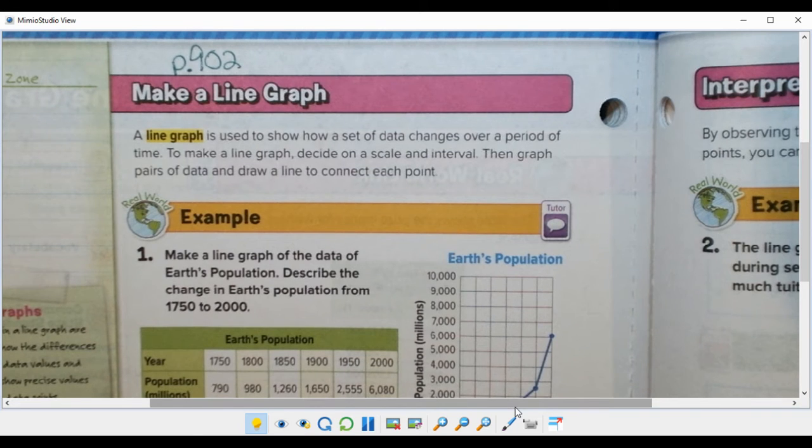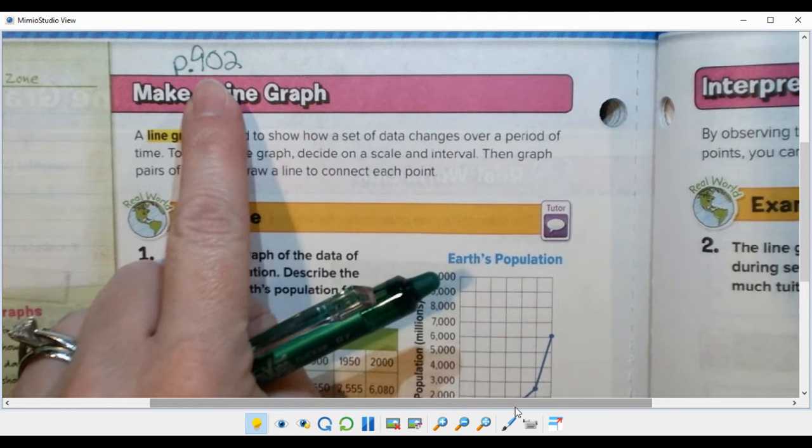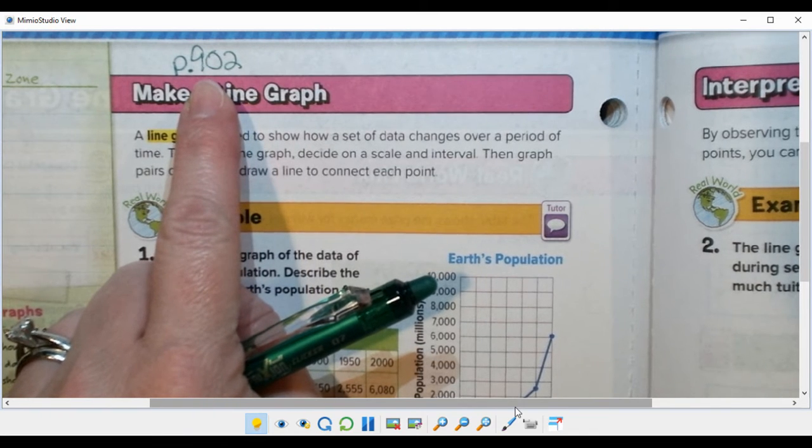So we're going to jump around a little bit today and talk about line graphs. I thought it was appropriate because you're probably seeing a lot of graphs and charts and things on the news if you've been paying attention to what's been going on with this virus. So how to make them, how to interpret them, looking at trends, I thought would be a really good thing to talk about. And then we can go back and finish up the rest of the chapter in the coming days. So if you're following along in your textbook, I'm going to start on page 902 today.